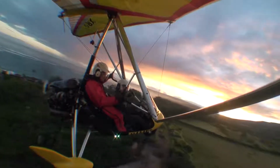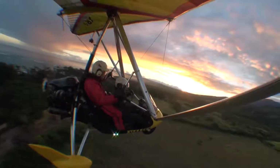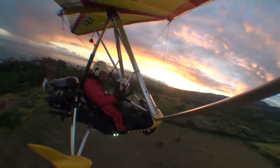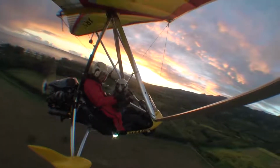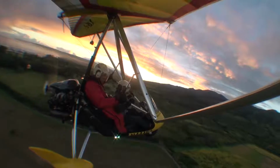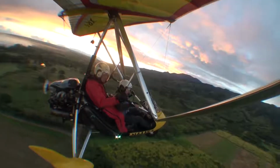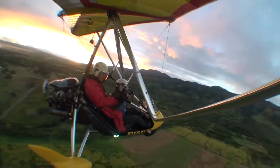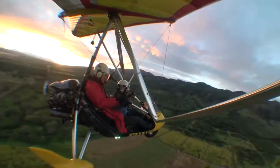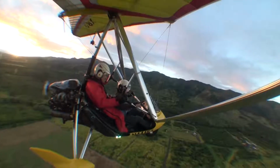Now, do you notice it's warmer up here than it is on the ground? Yeah. A lot of people don't realize this about planet Earth, but the ground, Mother Nature, the Earth itself, gives up and absorbs heat very easily. So overnight, when the sun goes down, the land gets really cold. And as the land gets really, really cold, the air right above it gets chilled like it's a refrigerator coil. So we flew out of that cold air into the air that the sun's already starting to warm up.